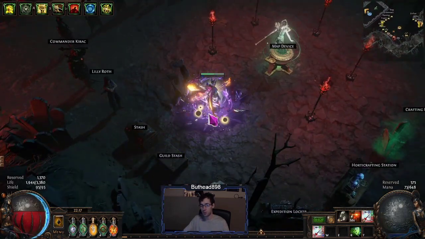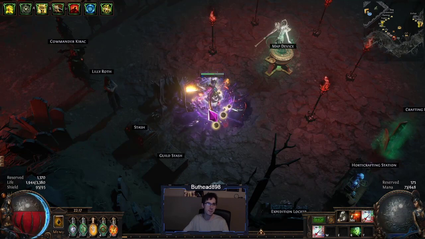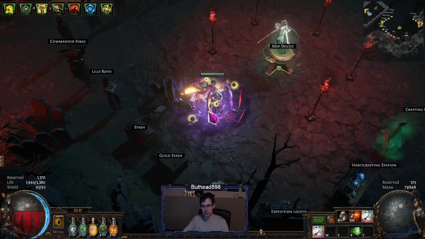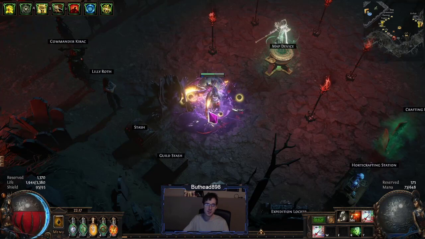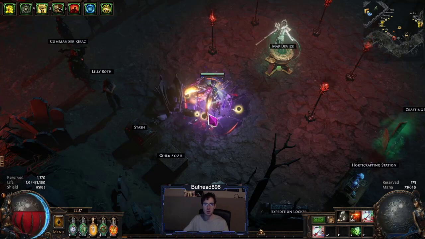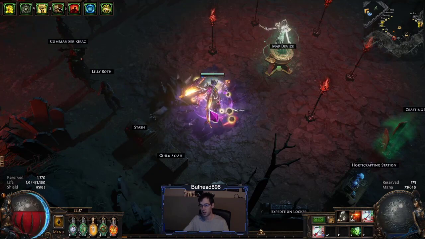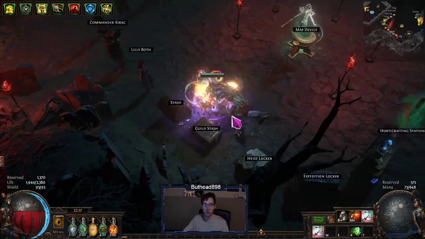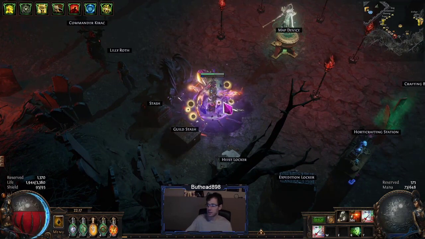It's extremely profitable if you run 40, 50, 60 of these maps. You can easily make over 100 divines. The problem is these maps also average between 10 to 20 minutes each, depending on how fast you go. They are very time consuming. They're interesting, but I just wanted to talk about that real quick.